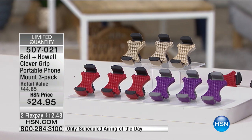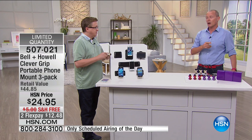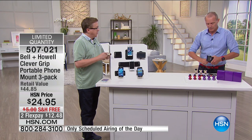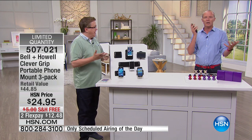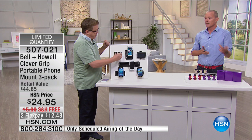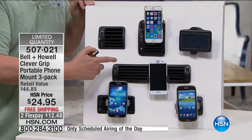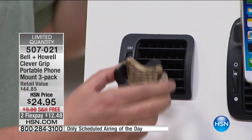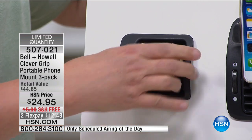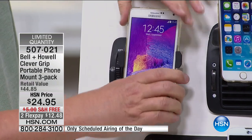Next time you're on the road, look at the traffic - how many people have their phone in their hands talking? They think that's fine, but it's not. The statistics are huge. Look how easy this is to install. Here are all the different vents: horizontal vents, vertical vents - it doesn't matter. I take one of my Clever Grips and pop it in - that's it. That's the installation. Then you've got your phone right there where you need it. Turn it sideways - you've got landscape, you've got portrait.